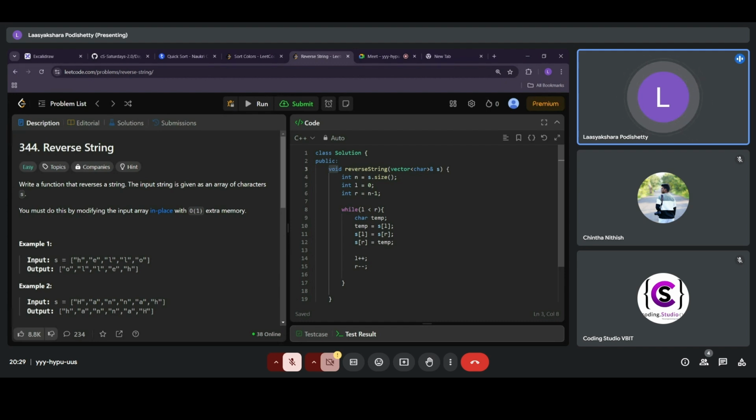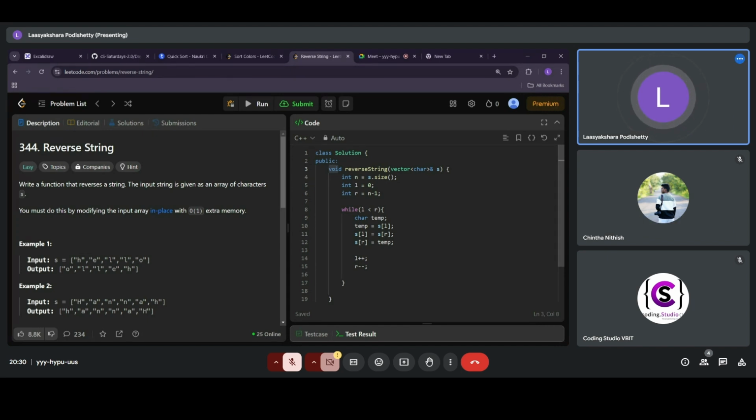And then we assign the value of s[L] with s[R], and then we assign the value of temp to s[R]. Then we need to increment L and decrement R, as we've already seen why in the pseudocode.